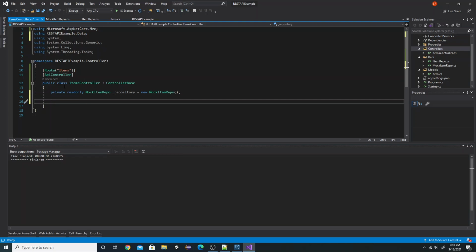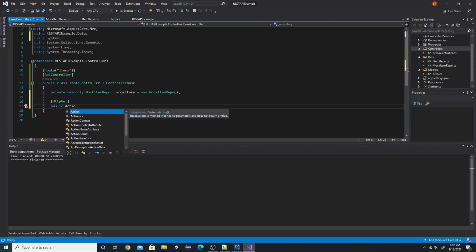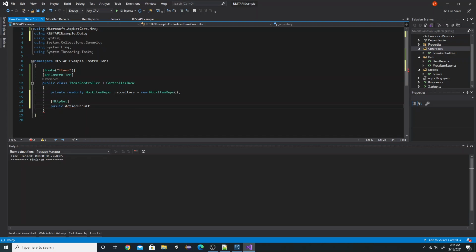So first off, we're going to make our decoration for our first function, and it's going to look like this. It's going to be http get. And in this case, we don't need to add a new route because this is just going to use items, and you'll see what I mean later on when we're running through our tests. But this is just going to be public action result of.